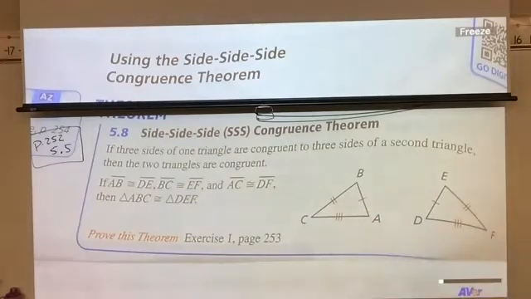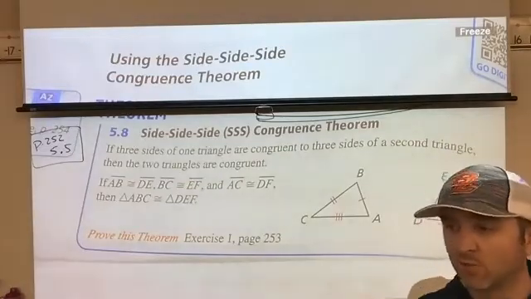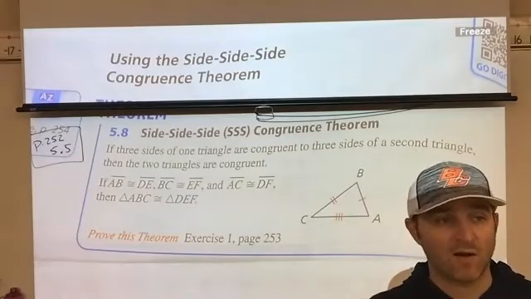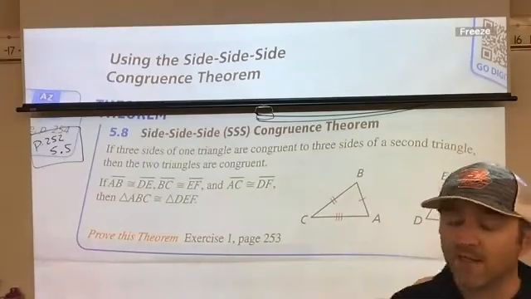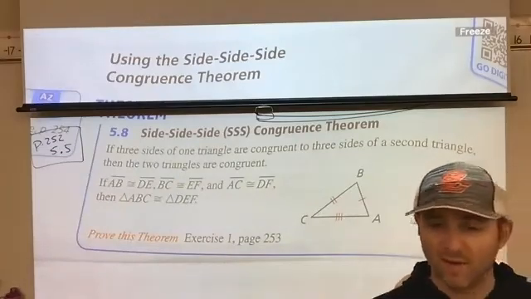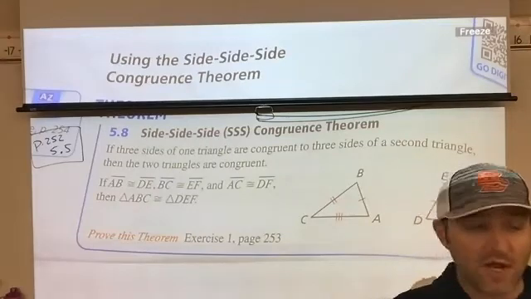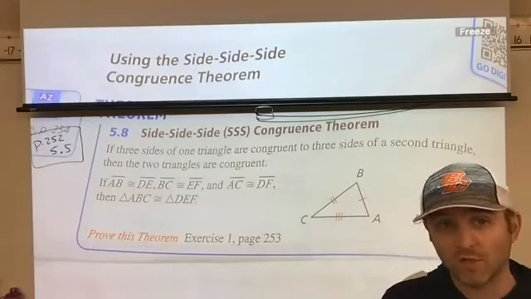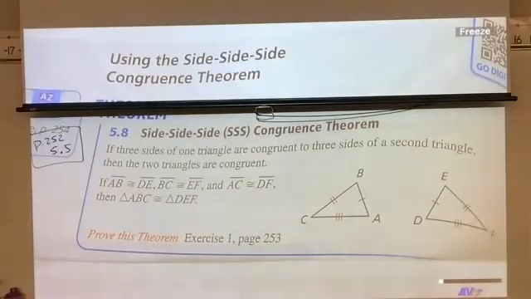We could prove this if we wanted to in real life. I've done it in the past where I've given three specific sizes of straws, and I give them one each to everybody and I say, all right, create a triangle. And every single triangle in the entire room is going to be the exact same. It has to be. It might be flipped, it might be turned, but it has to be that same congruent triangle. So side, side, side.